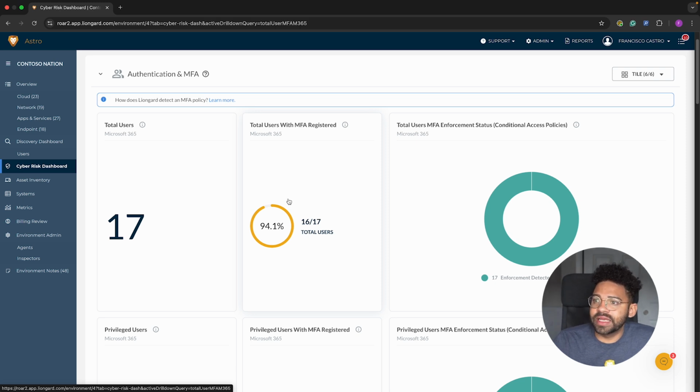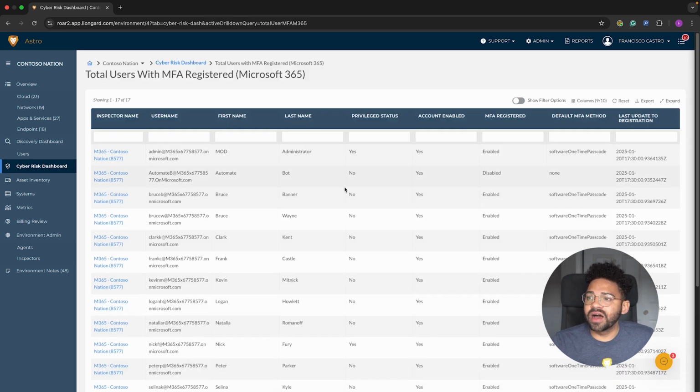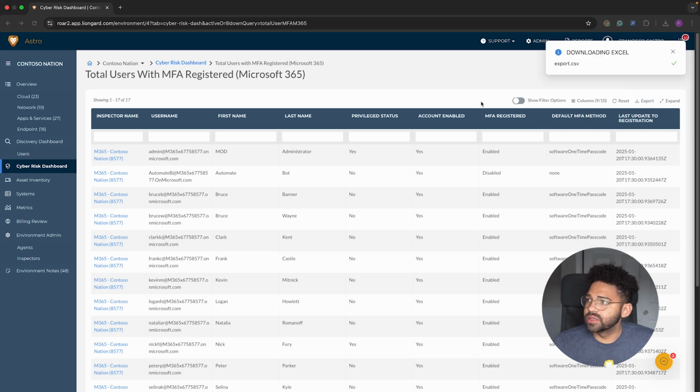Now I can drill into this tile and have a compliance-ready report detailing all of my users with MFA registered. I can also export this particular report into a CSV or PDF. In this example, I exported it into a CSV Excel file that I can further customize if I need to.